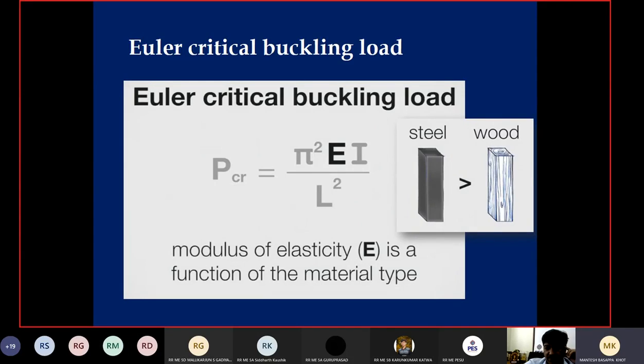Okay, the question is very simple. It is only for students, and whether there is a right answer or a wrong answer, both are required. The question is, among the materials which I am going to list out, which of the materials is more elastic? Rubber, steel, wood. Which of these is more elastic?